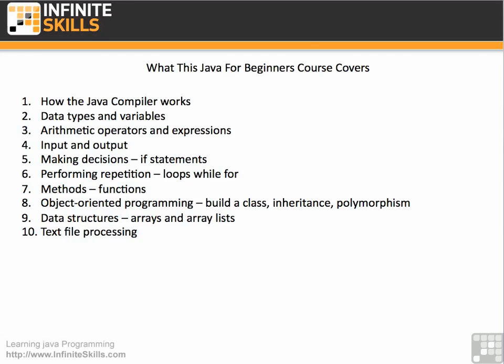Now, I mentioned earlier that you need to have a certain familiarity with computers to do well in this course. However, what you will absolutely have to know how to use is a text editor. It won't matter what kind. I'll be using Notepad for Windows, but any text editor at all will work. And then the other thing you'll have to have is a copy of the Java Software Development Kit. And in the next lesson, I'll be talking about how to download that from the internet. So I guess another requirement is you need to have an internet connection or the means to get a copy of the software development kit, also called the Java SDK.